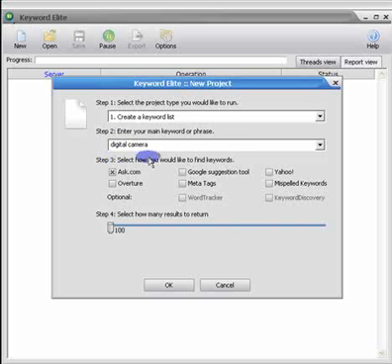for digital cameras. Now here's the greatest advantage of using Keyword Elite for the project create a keyword list. No human being could possibly sit down and imagine what every other human being is searching for, or how they are typing in a keyword phrase for the word or keyword phrase here, digital camera.